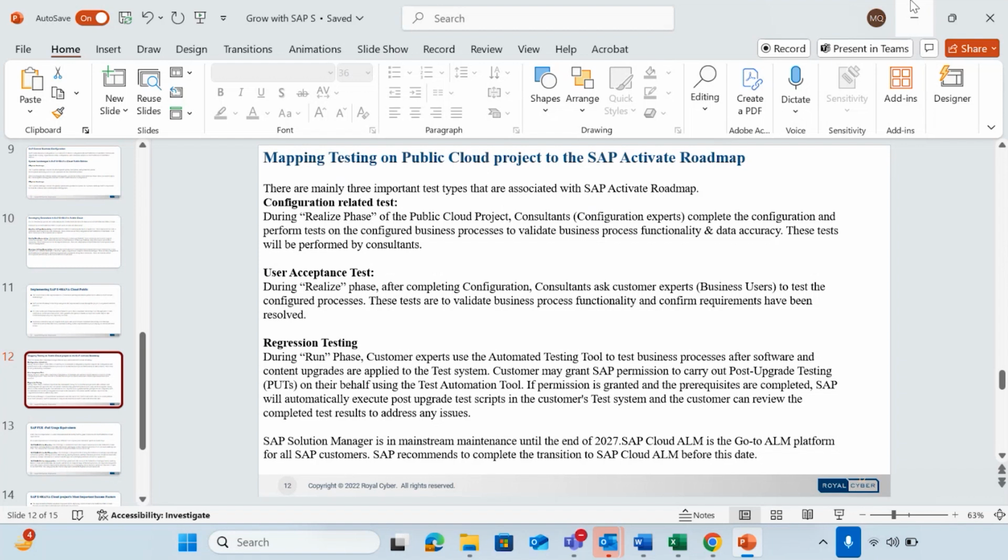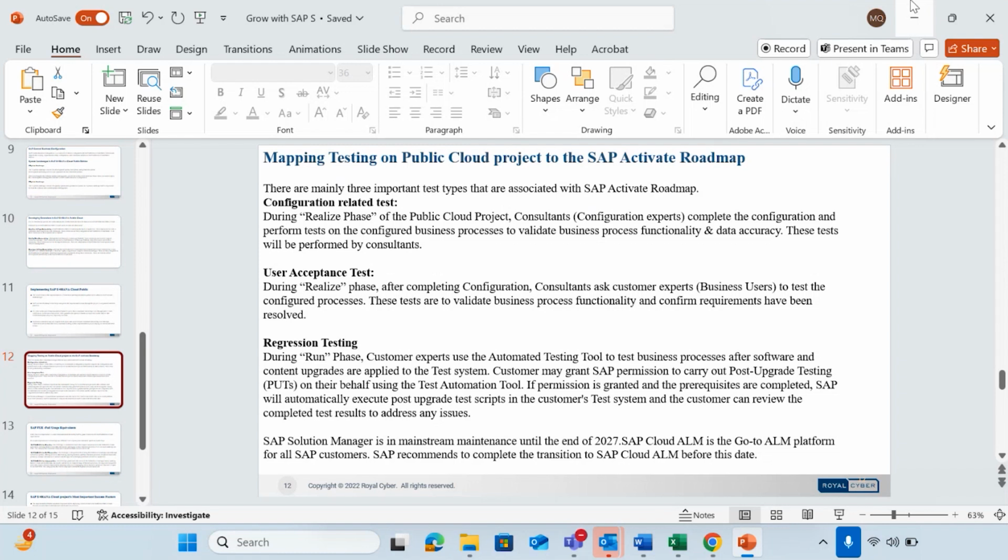There's an important announcement I would like to add on this. Initially, the Solution Manager was the mainstream maintenance tool, but with SAP announcements, it keeps changing. As of now, SAP Solution Manager is valid till 2027. SAP Cloud ALM is the go-to application lifecycle management platform for all SAP customers.